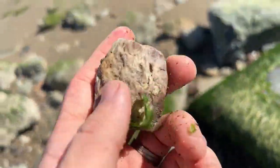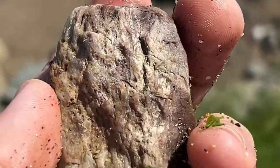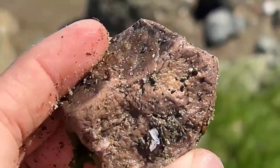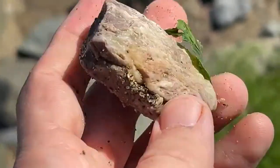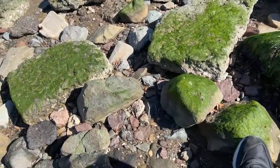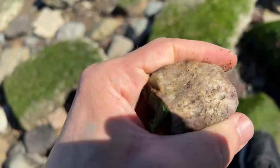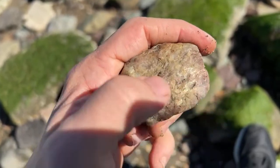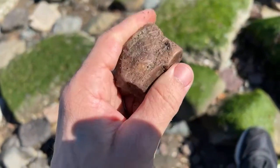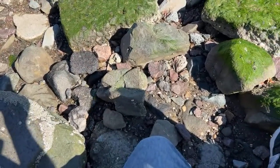Oh, that one's something interesting. Let's see if I can zoom in enough to show you guys the little micro veining. Is that petrified wood? Just some little agate jasper. I think I might need to get that one wet, clean it up, get a closer look. I'm gonna hang on to this one. It's definitely agatized. It's got a lot of veins running horizontal there. I can see like 100 little veins. I'm not sure what that is, but we'll hang on to it though. That's a keeper.